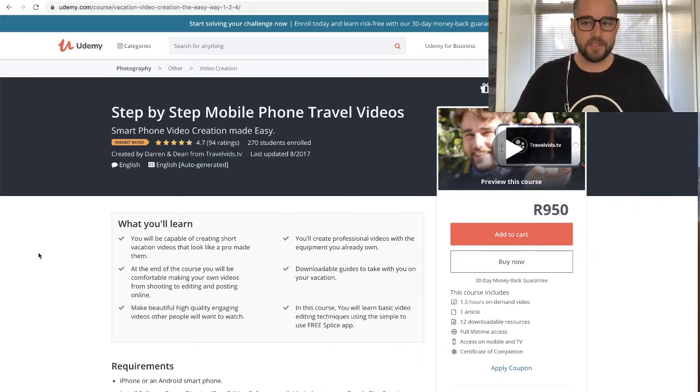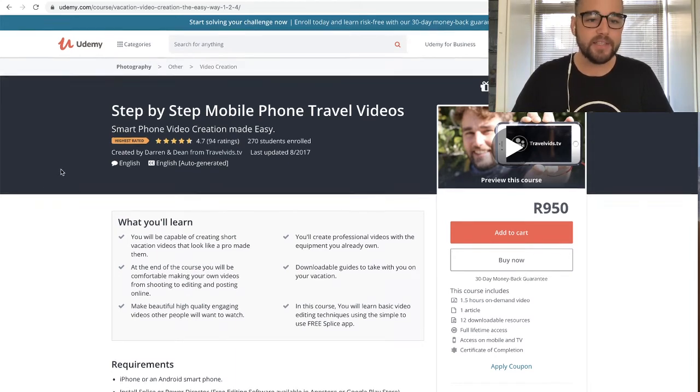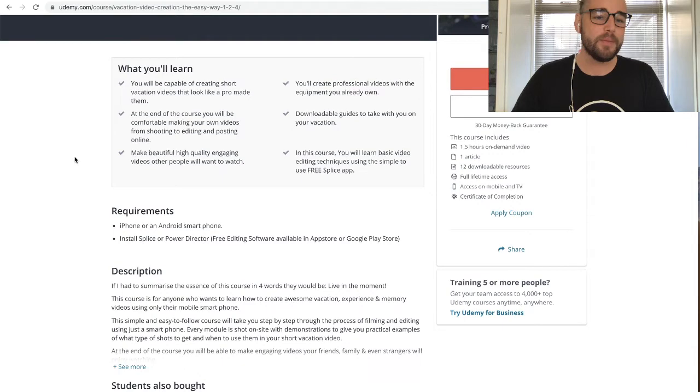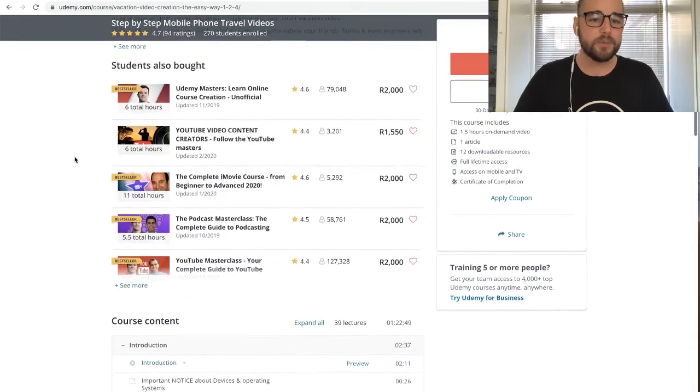In this page, this is what we call the landing page. It'll give people that are looking for a course all the information that they need: how many people have taken the course, when it was last updated. Then these little squares are very interesting. There are 6 on display now, but there are actually a bunch more, and we'll get to that later at the back end. But it's about what you'll learn, what the requirements are, the description.